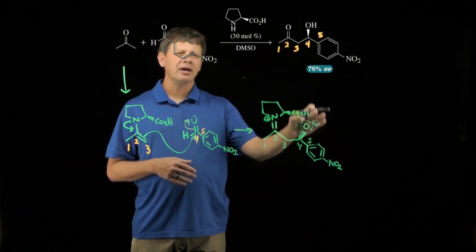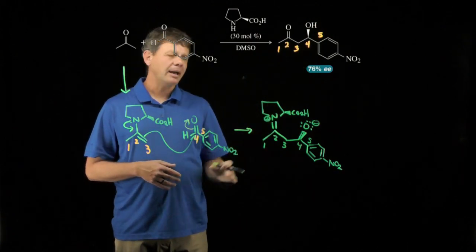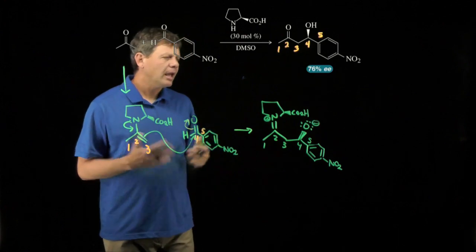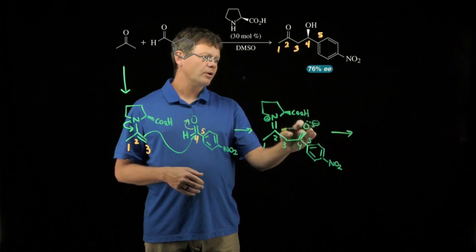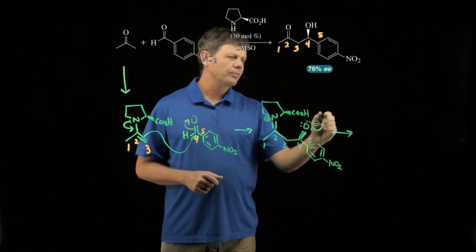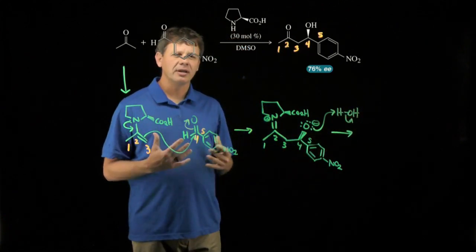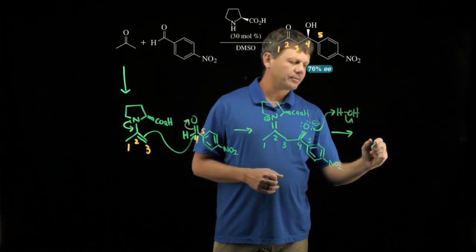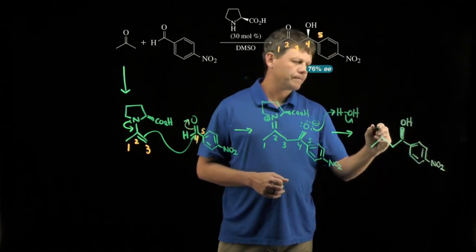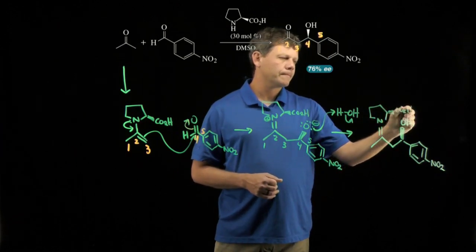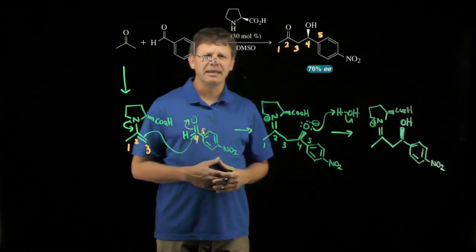Now, having done this, what's next? Well, we need to protonate this oxygen to give us the alcohol, and then we need to hydrolyze this iminium back to the ketone. And so we can do that in the same way we would have done in previous chapters. We can use this O- to grab a proton. There's probably some water in solution at this point, so we can simply protonate that alkoxide using water, and that's going to give us this. So we've made the hydroxyl group, but we still have the iminium.